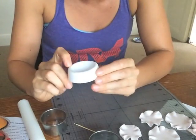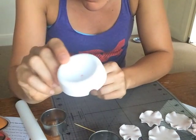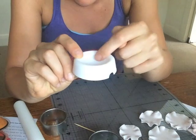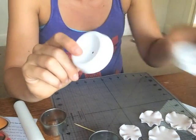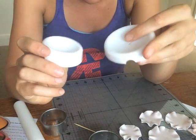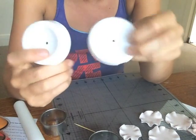So this is called a flower forming cup. See how it's got the circular sphere shape. I just got these on eBay. I think I got a set of 4. I buy a lot on eBay. It's a lot cheaper. And it just means that when you dry things, it's going to dry curved.